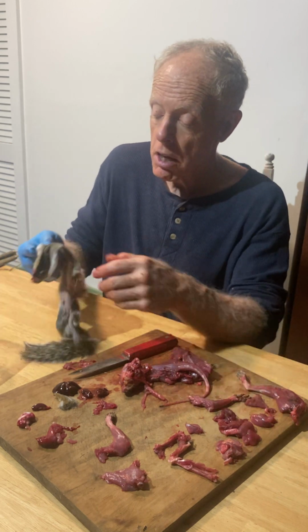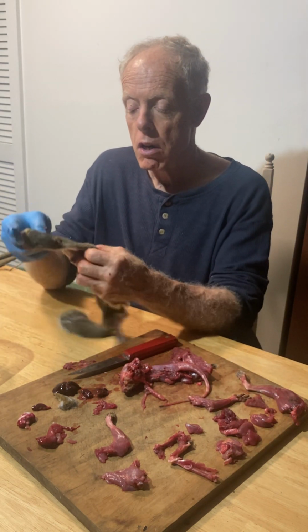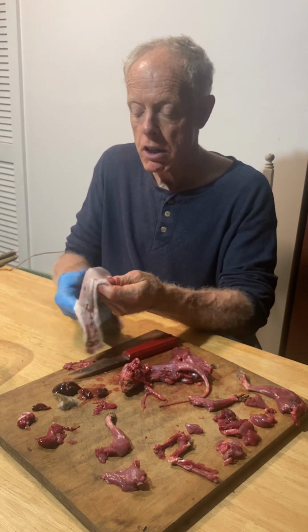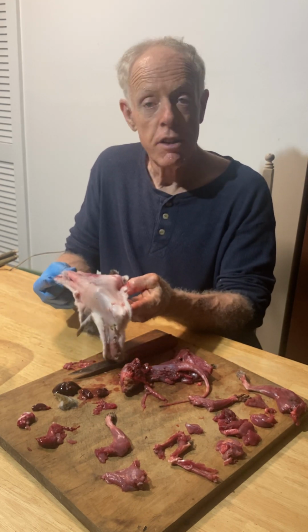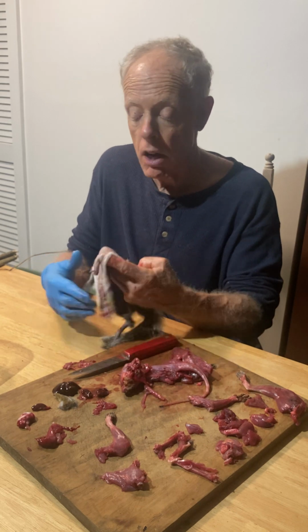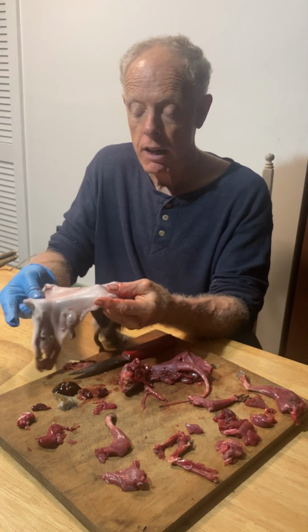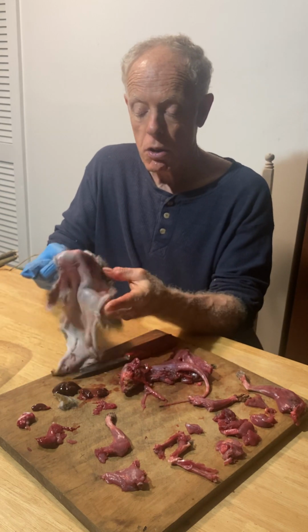This is it. You got a nice hide. You can tan it, stretch it out. There's still membrane on the inside that you can scrape off. You can use that for food if you're going to tan the hide still. It's still edible. There's not that much. It's a pretty clean hide. I didn't leave much flesh on it, so there isn't too much.